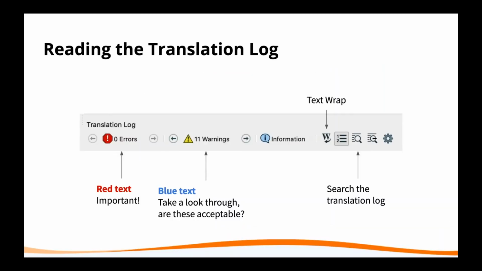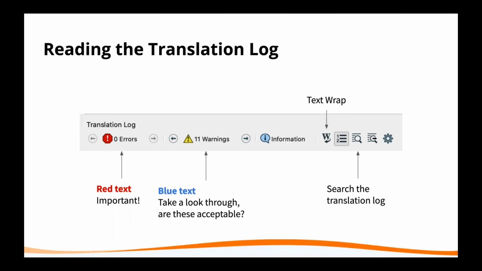So let's take a closer look at that translation log, which is what we were looking at, kind of zooming by as we hit run. In the theme of colors, red text is really important. Those are generally errors. If you see red cogs or red ports on your transformer, it means something hasn't been filled out that needs to be filled. And so red text in the translation log means it's an error. It's important to take a look at and see what went wrong and if there are any suggestions there.